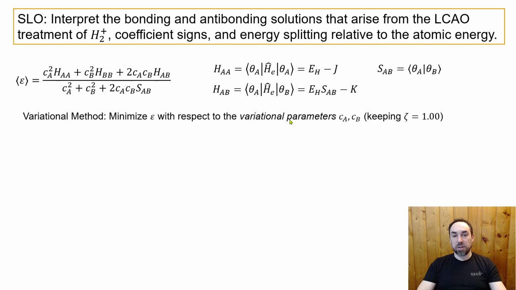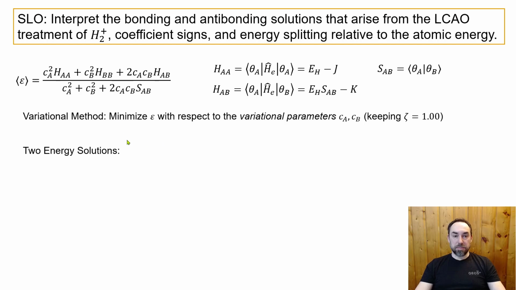All right, so we take this equation and apply the variational method. We are trying to minimize the energy by changing the variational parameters Ca and Cb. For simplicity, here we are keeping theta, the nuclear charge on those orbitals, fixed at 1, which is what it would be in the hydrogen atom. If we allow it to float, we can get a little bit smaller energy, but for simplicity of treatment, here we are fixing it at theta equal 1.